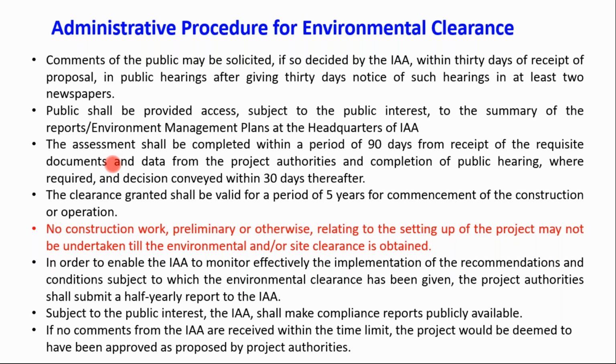The clearance granted shall be valid for a period of 5 years. So if there is no objection by the public through the public hearing, if there are no issues, no adverse impact of these environmental impacts due to this project, then that project can be sanctioned for the 5 years period.